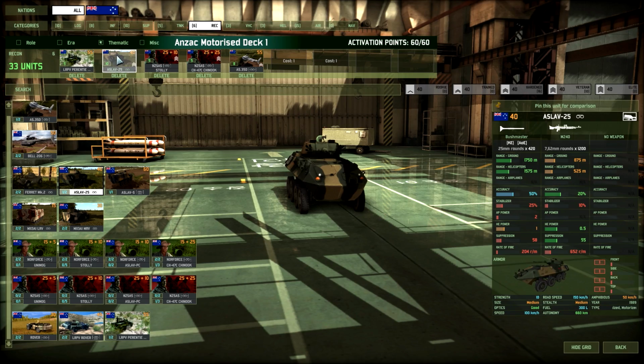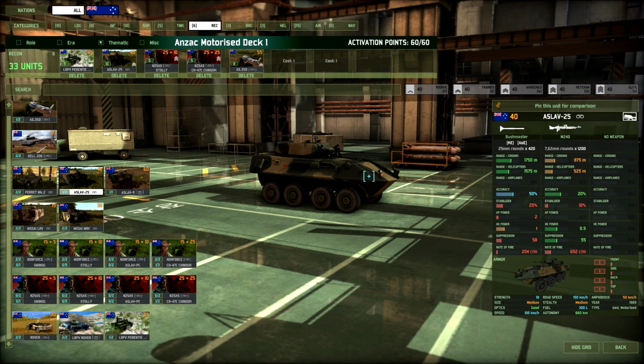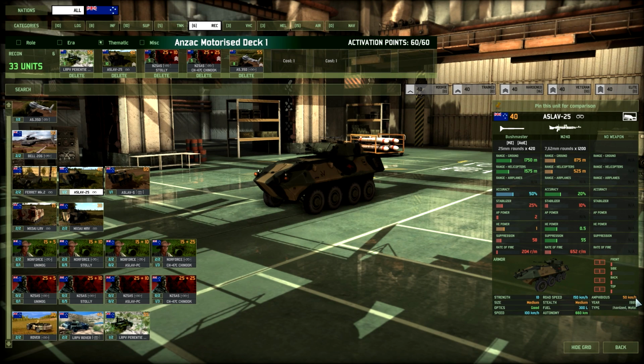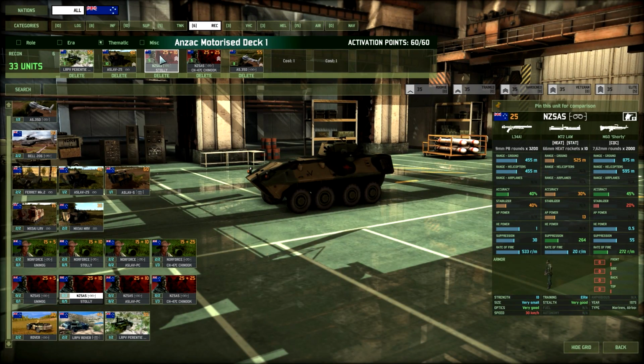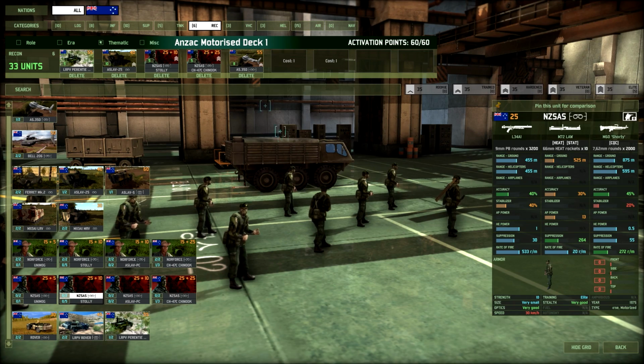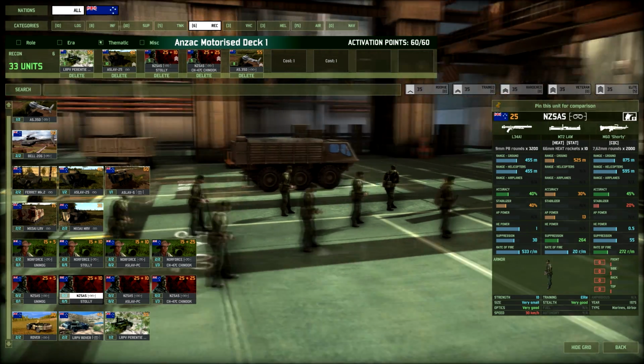And anyway, let's go. I also have the ASLAV 25, the LAV 25 recon with a Bushmaster cannon on top. Also amphibious and very fast on and off-road. So really nice unit. And as for recon infantry, I have the New Zealand SAS. They come in Chinooks and Stalies.